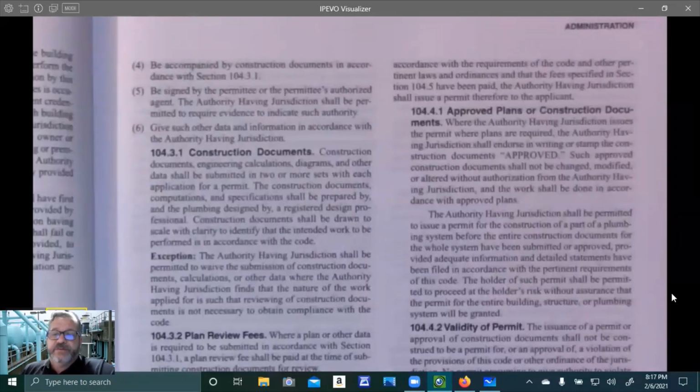So if somebody wants to get started on this huge, large plumbing project, they can submit for the permit. They can get notice to proceed on what was already, not inspected, excuse me, already reviewed, knowing that the rest of the system's not done yet. It's on the person holding the permit at that point, the permittee, to ensure that it actually will get finalized. Because if it doesn't get granted at the end of the day, then he's lost a lot of money, because the rest of the project hasn't been approved. So there's nothing he can do about that.